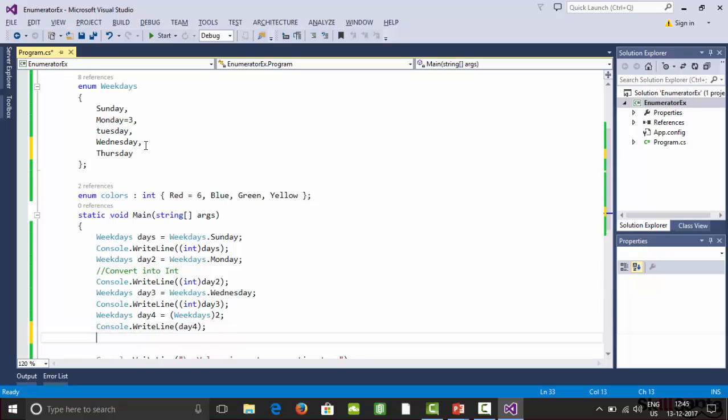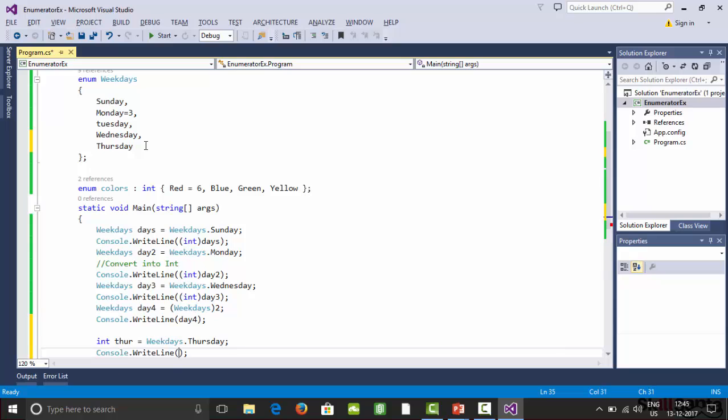In this location int thur, and here I define Weekdays.Thursday, Console.WriteLine, and here I use "Value of Thursday is", and here define like this.